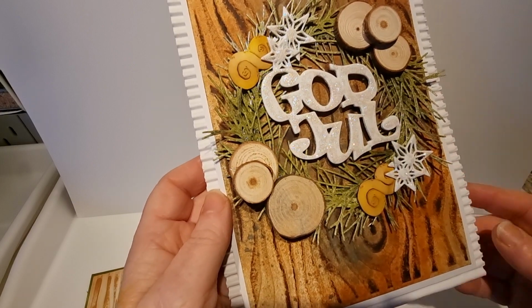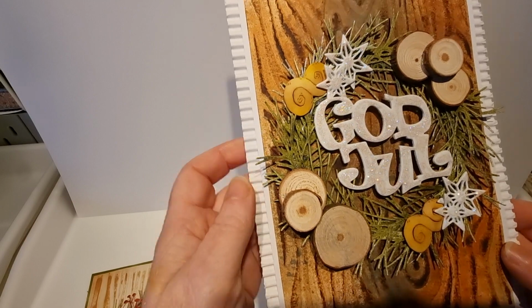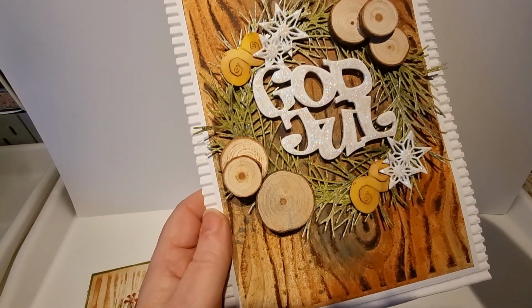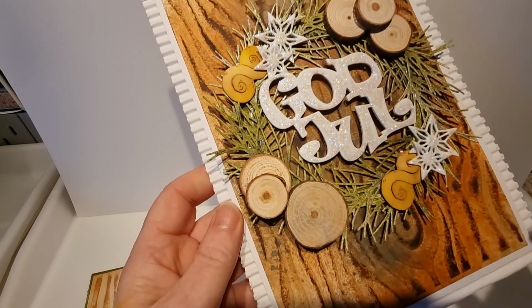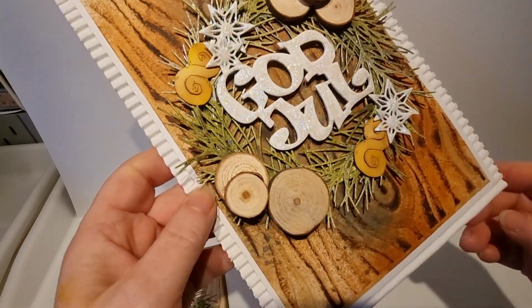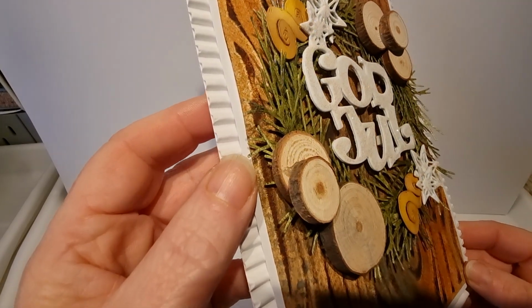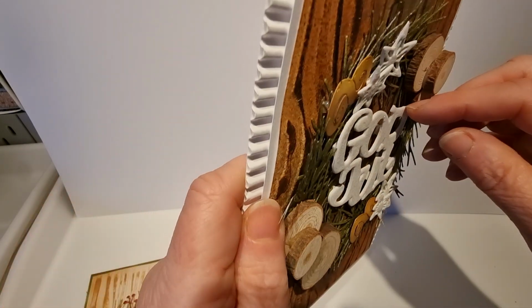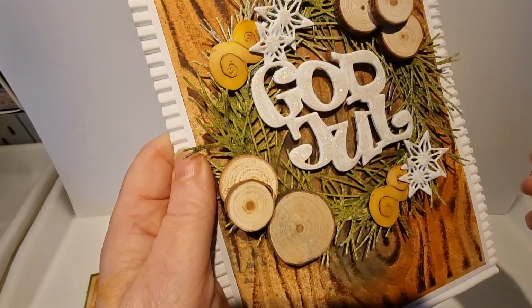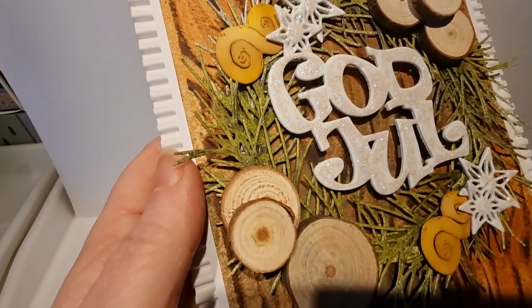But let's move ahead. I used a big embossing folder from Spellbinders, Knock on Wood, it's called. Wonderful. And I wanted to create this rustic look. So that's all right. Then I used a big, funky God Jul, Merry Christmas in Swedish, die from Gummiåpan again. And I think I've cut it out of Funky Foam, and I've glued it down onto some paper as well. And I've done some Stickles glittering there.